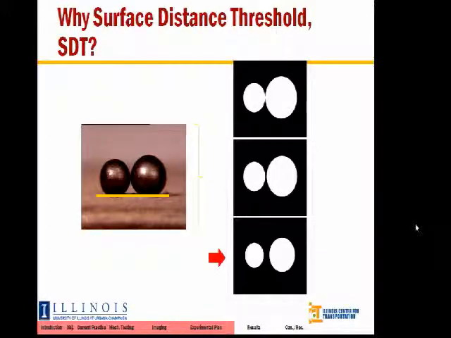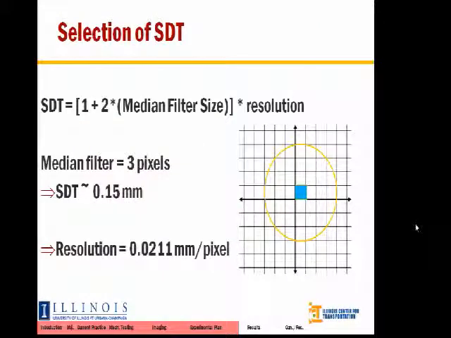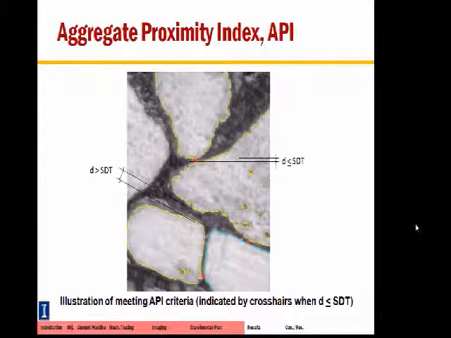What are our chances of physically slicing that immediately adjacent to the true contact? Very slim. So we need to be able to account for that separation distance between aggregate. So again, I'll glance over this slide a little bit, but another user-defined input of that software that I had shown is the separation distance, or the surface distance threshold. Okay, so that is that distance between aggregate that you want to account for. You can assign that, and it should typically be assigned based on your image resolution as well as the filters that are being used during the processing phase. Jumping over that, once you define your surface distance threshold, or SDT, that will determine whether or not something is considered a contact point. Okay?